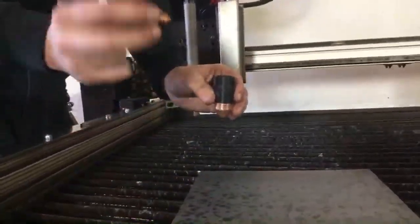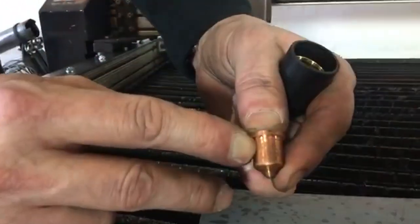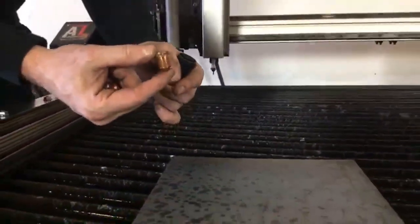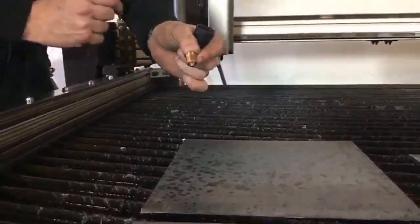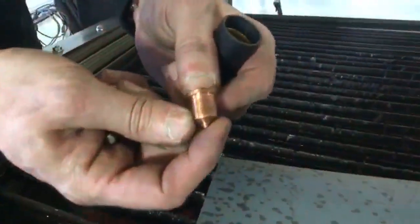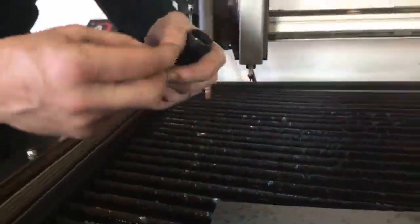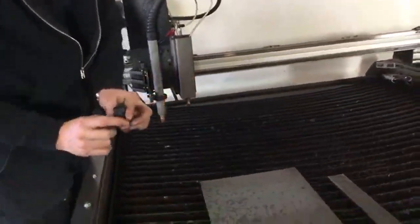Then we can drop our nozzle in. This is a standard 65, no, this is actually a 45 amp nozzle as shown on the side of the nozzle. That means I need to make sure I'm running 45 amp processes through this. As soon as I strike a 65 amp arc through a 45 amp nozzle, it's going to blow that nozzle and it's not going to react properly. So that is one of the benefits of the HyTSimKit ArcSync technology, is that it's going to set it to 45 amps based on the tool that you select in the G code. You always have to make sure you match up the tool that you're selecting in the code to the nozzle that you have installed. So I'm going to go ahead and drop my nozzle into my retaining cap and shield assembly. That's going to go in crooked.